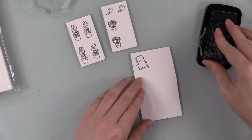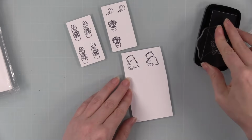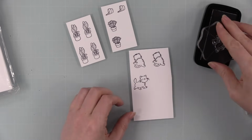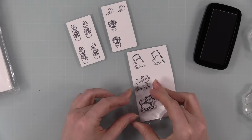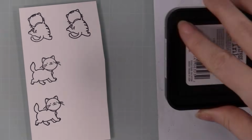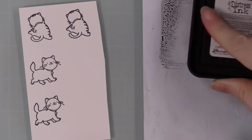I did not heat emboss them. Usually that's what I do, I like to heat emboss my images. It gives the raised edge. It's like bumper pads when I'm doing watercolor. But with these ones, one, they're smaller, and my watercoloring is going to be quite simple. So after I stamp them, I'm going to use all the same colors of Distress Inks plus a couple neutrals.